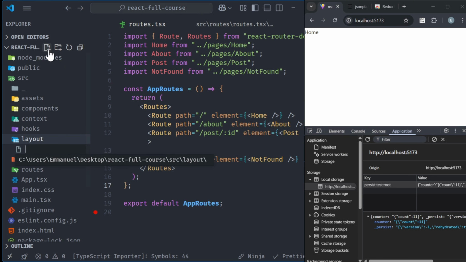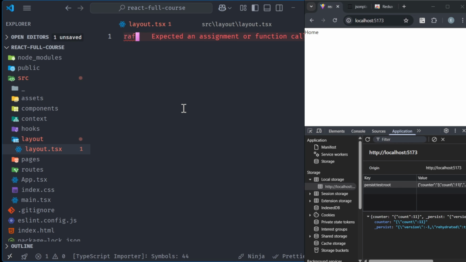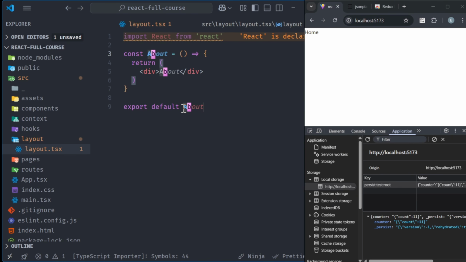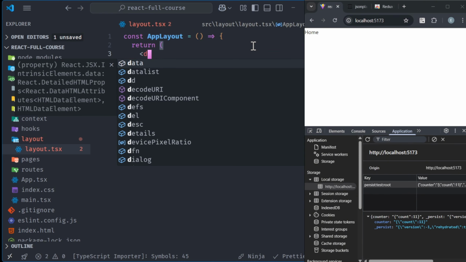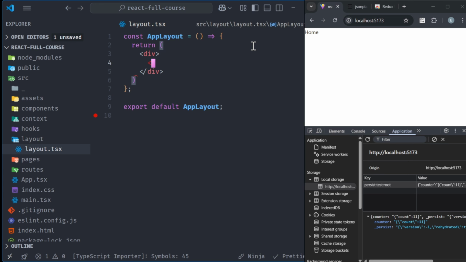And I'm just going to call these layouts for now. AppLayout.tsx. I'll say RAFCE AppLayout like this. I'll just remove this. Then inside here, I'm going to return a div, and then we can say nav.